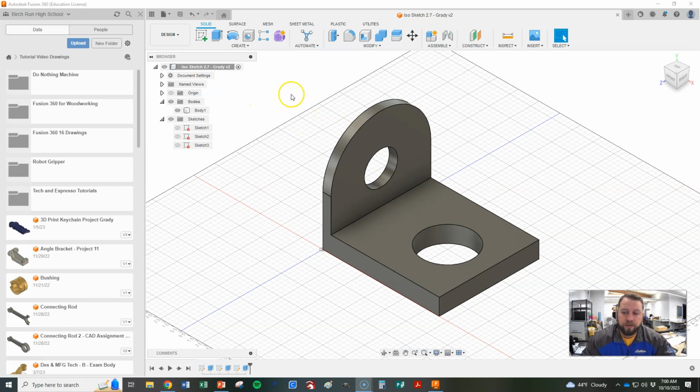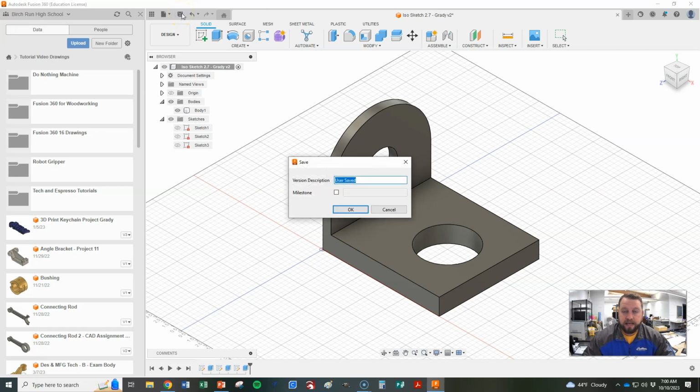If you're doing a video tutorial and you don't get all the way through the video, what's sometimes nice about being able to save is, let's say I change the drawing, and now I can go back to save. Let's say that I am 13 minutes through a 20-minute video. So for this version save, I could say 13 minutes and 21 seconds, right? Or you could just leave the time, whatever you wanted. So you could actually save your version as what time you left off in your tutorial, and then when you came back to open this the next day, you might be able to reference that and find it in the video, just as an idea.